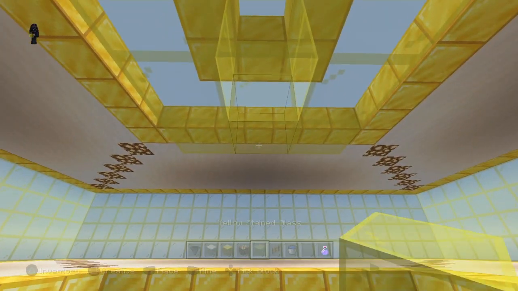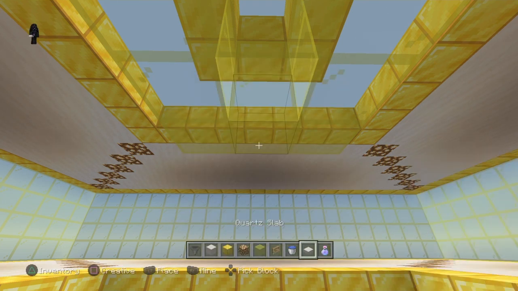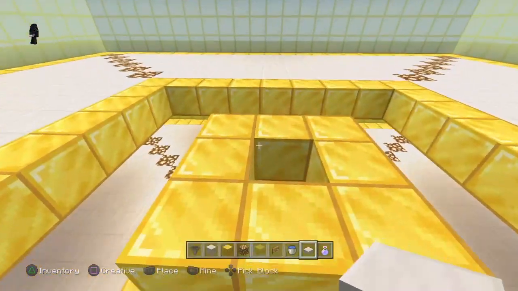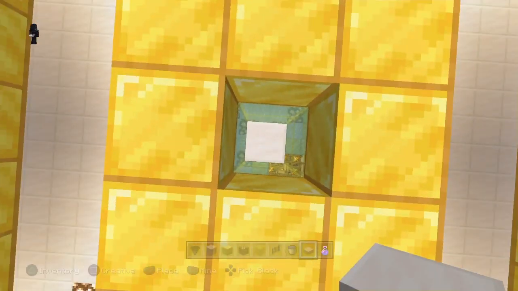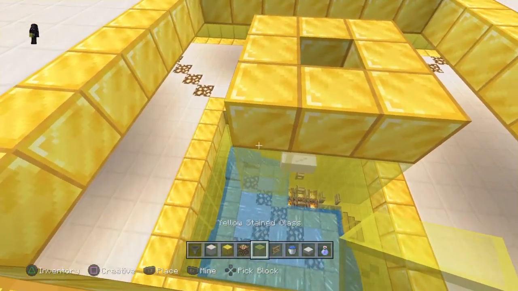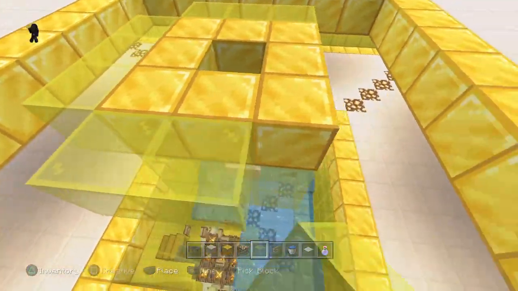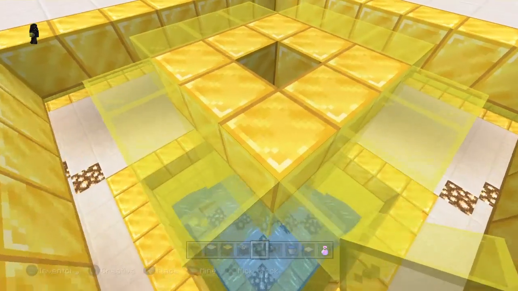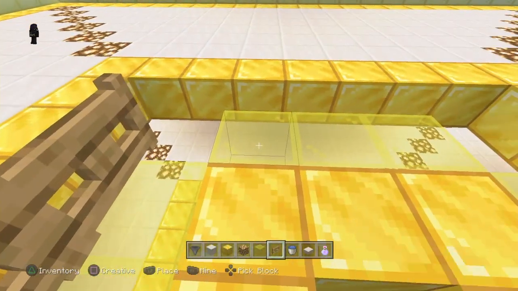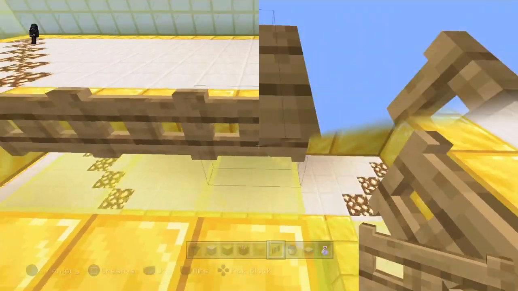And we need something right here for them to stand on. I put a slab. And that's where your villagers are going to go, right in there. Next, we want to go ahead and surround this with temporary blocks. And on these temporary blocks, we're going to place fence gates. And we're going to open the fence gates and we're going to remove the temporary blocks.